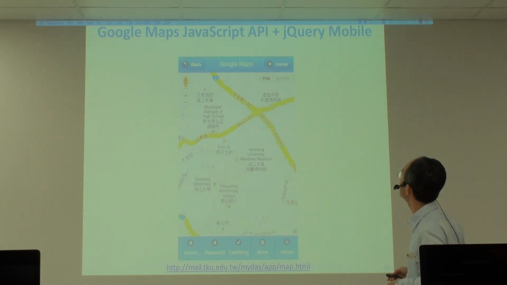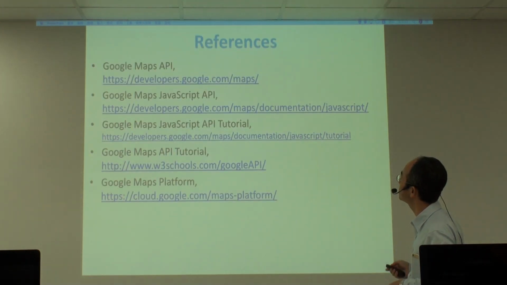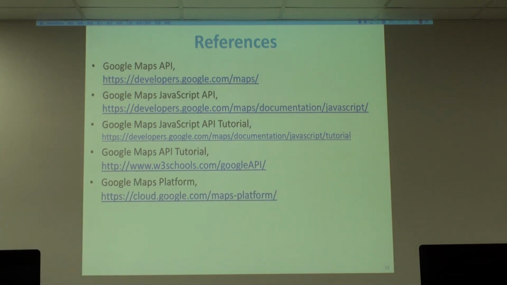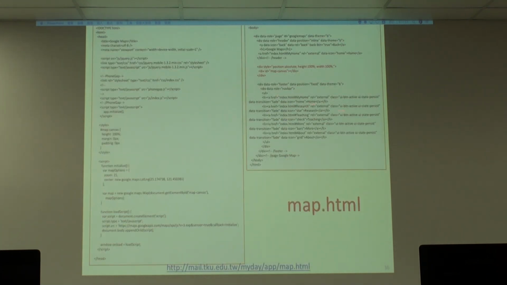So that's pretty much sums up today's topics. It's pretty easy to integrate Google Maps API. Any questions? Okay. Do you think it's easy to integrate? Just integrate one line of code. It's easy, right? And you can find the example code from Google Maps tutorials. Any questions? Or do you have any comments? Okay. If there is no further questions, then I would like to conclude these topics for today.